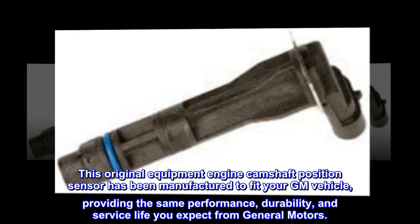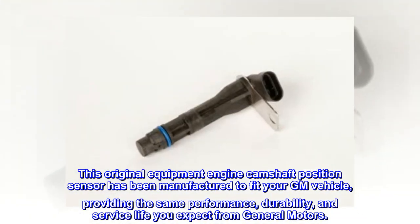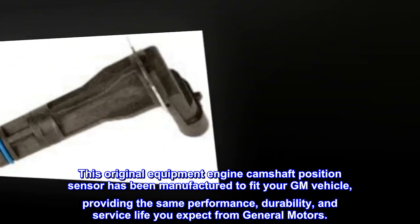This original equipment engine camshaft position sensor has been manufactured to fit your GM vehicle, providing the same performance, durability, and service life you expect from General Motors.